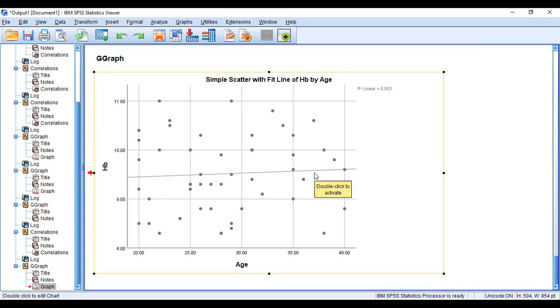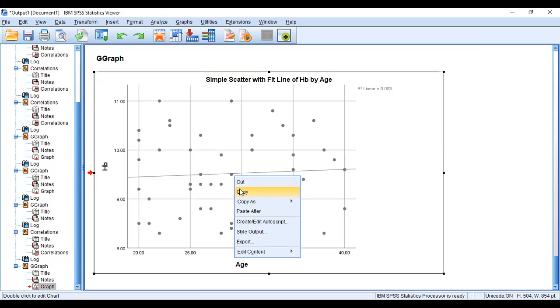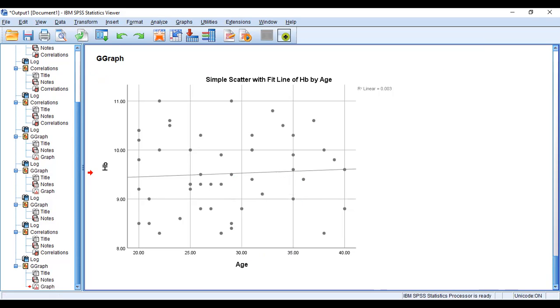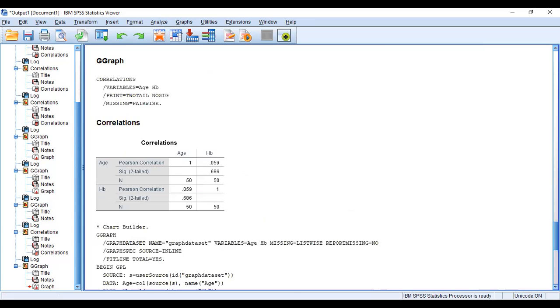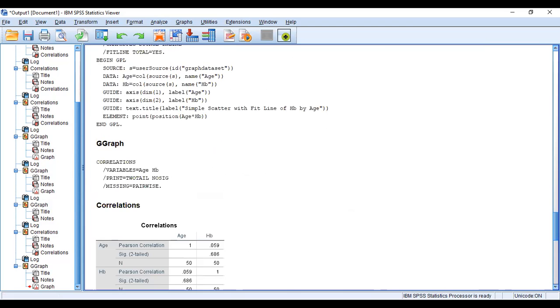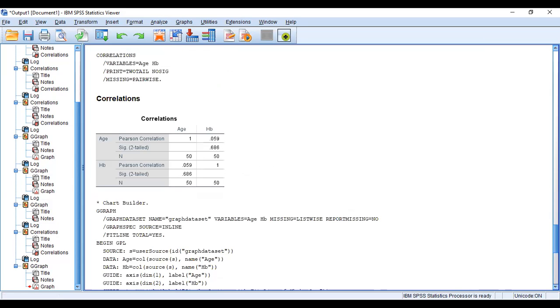Most times it's interesting if you can present your correlation table with a graph. You can edit the graph as you want. You can copy it to your MS Word and present and interpret. Now, interpretation of the Pearson correlation will depend on your school, on the journal you are submitting to.